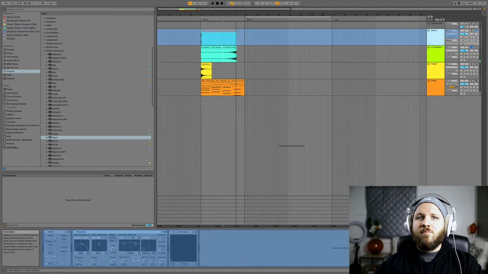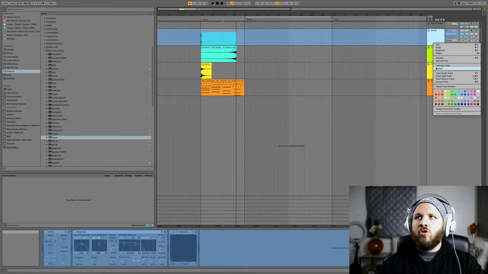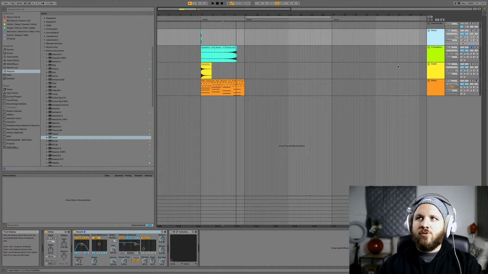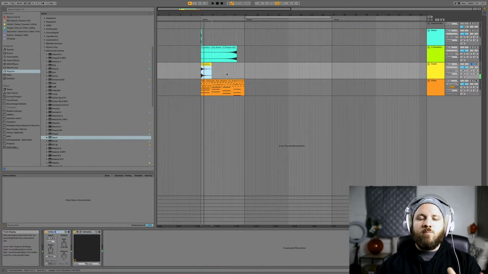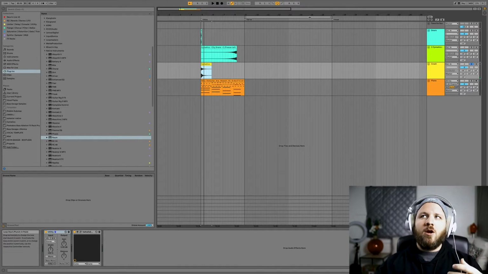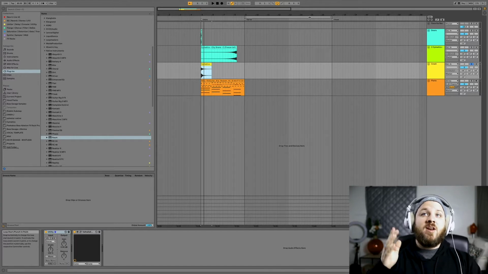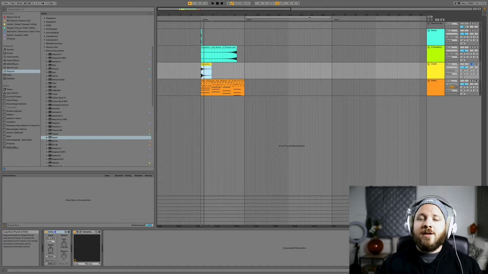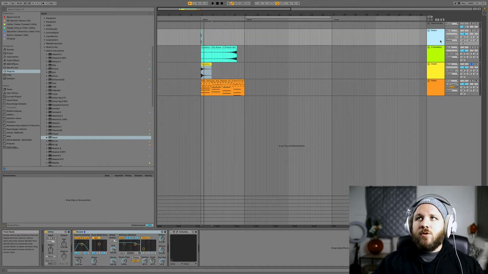Right, and I do the same sort of structure when it comes to my crashes, right? I got this crash right here. I would do the same thing, or claps too. I would put a reverb on here, or make a really long decay, freeze it, flatten it, reverse it, and then I would use that to transition between sections on a track. So that's a big reason why I use reverb.